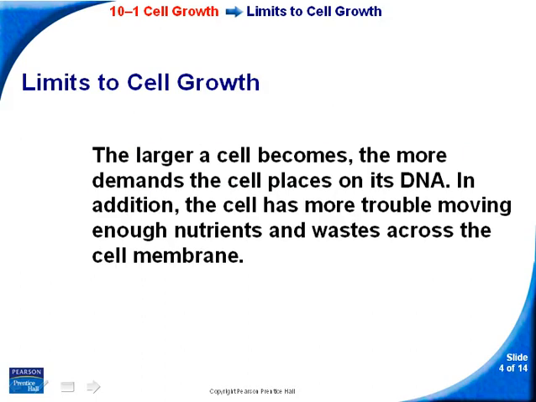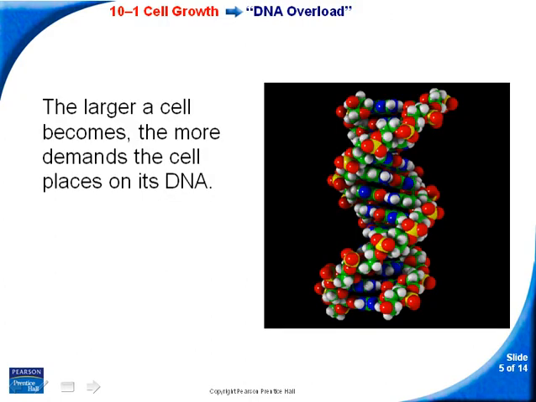One has to do with the DNA: the larger the cell becomes, the more demands the cell places on the DNA. And the second part is about moving materials. In addition, the cell has more trouble moving enough nutrients and waste across the cell membrane. So the larger a cell becomes, the more demands the cell will place on its DNA.